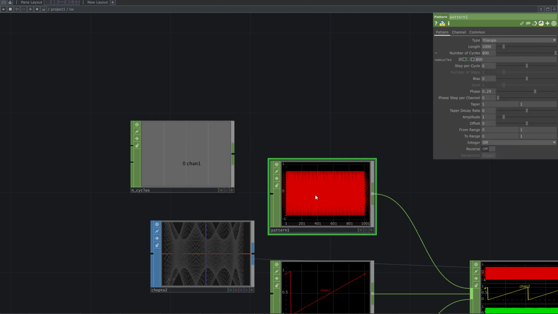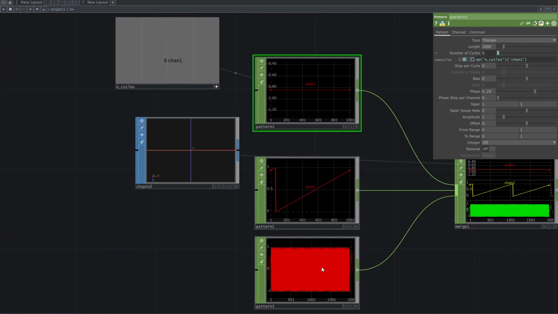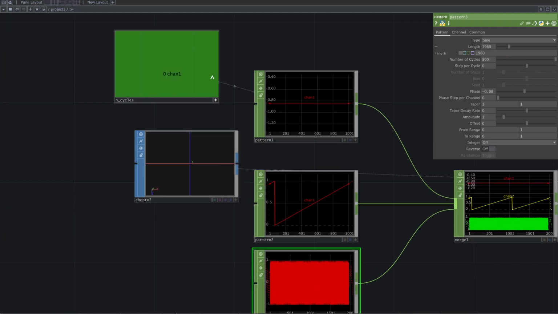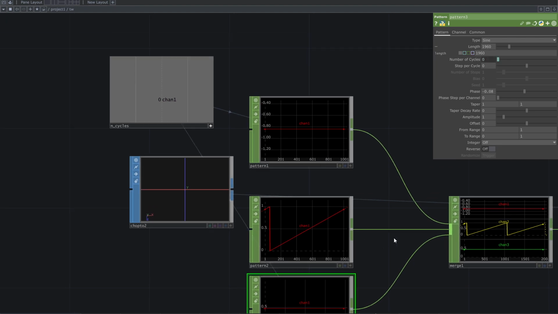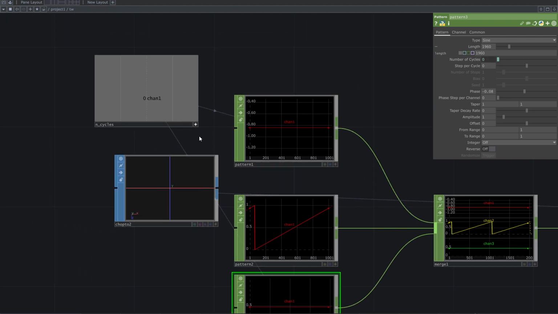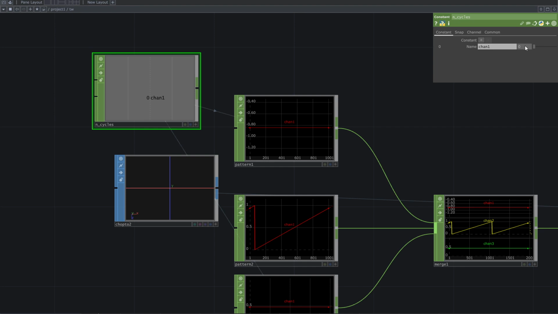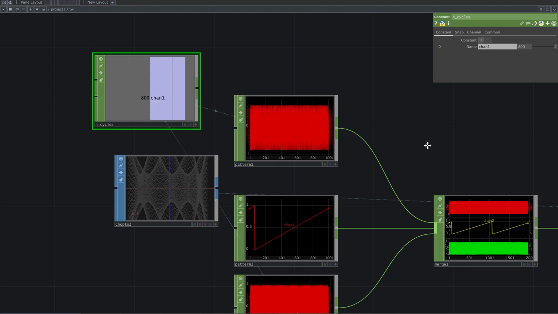Assign it to the number of cycles for the first and third patterns to make them similar to get the proper shape, and make it 800. Now I get my shape back.